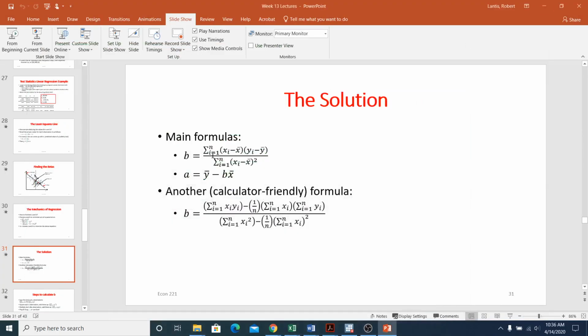So the first thing we want to do is, for every observation, go through, right, and take the difference between x and the average x, right? And we'll take that and multiply by the observation's value for y minus the average y. So we'll try to create that numerator first.